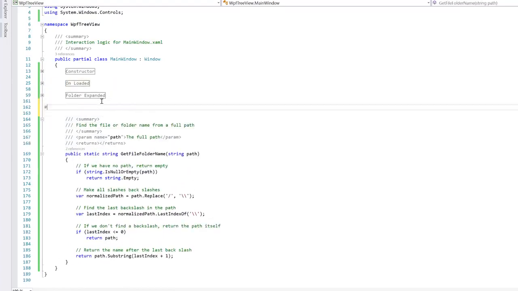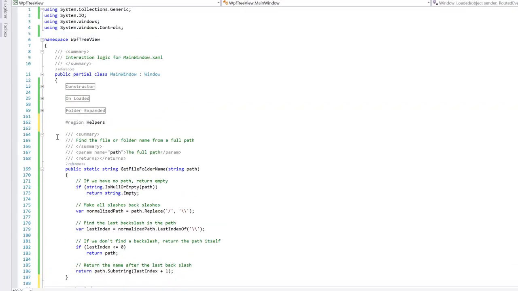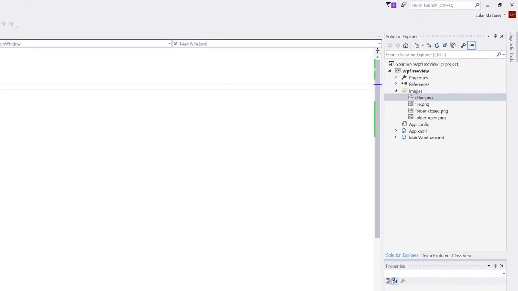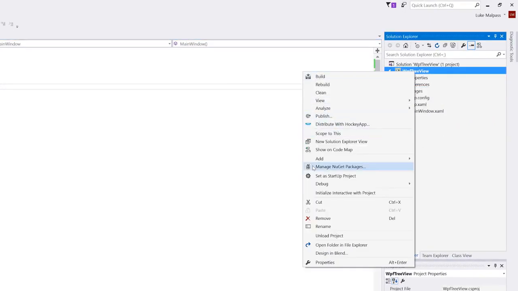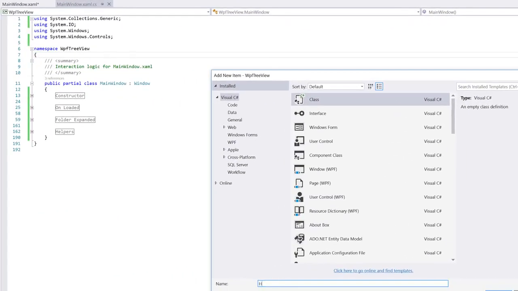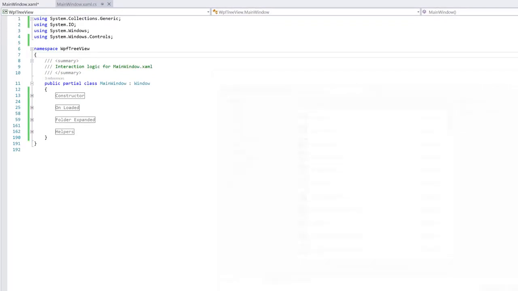This is a region, just general helpers for now. So that's nice and tidy. So let's just make a new class. Add class, and we'll call this header to image converter.